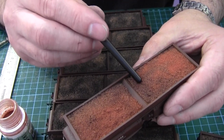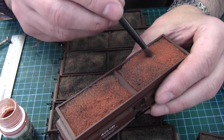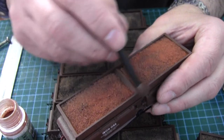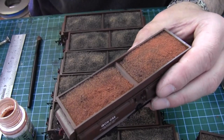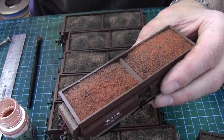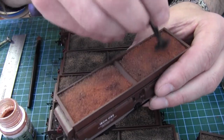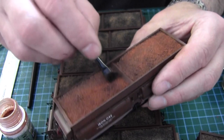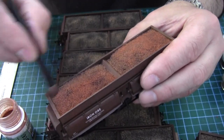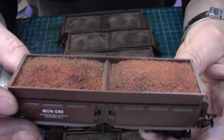That's more natural. This little area here and here, this here looks a little bit too dusty, but then would there have been dusty spots? Let's add a little bit more black in them dusty areas. What do you think, guys? I quite like that.